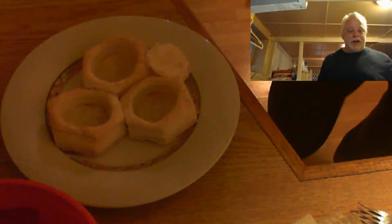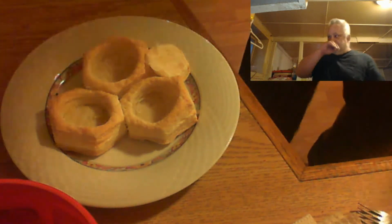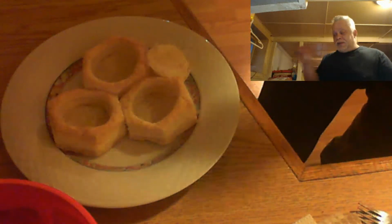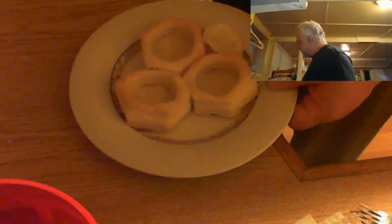You can get these pre-baked. And they just come in a little package. The thing I don't like about those ones is most of the time they're made with all kinds of fats and artificial stuff. Whereas when you can buy it frozen, and if you read the ingredients, or it'll say right on the front, it'll be marked all butter, and it'll just taste so much nicer. And because you're baking them, the frozen ones, even though they're all butter and not all artificial, are cheaper than the ones that you buy pre-baked.